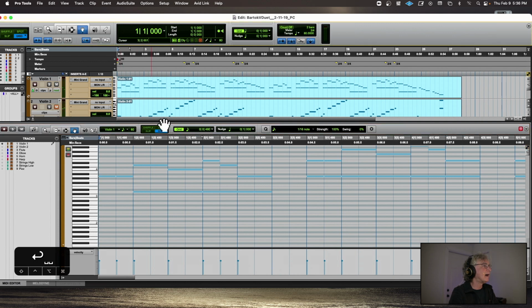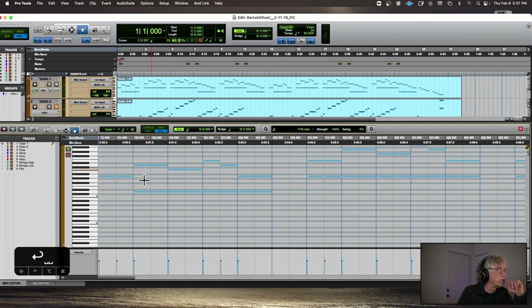I'm going to mute violin 2. Then you could do one of two things. You could either leave this like this for now and start arranging and then change the velocities as you work, or you can rough out velocities to create phrasing and dynamics here and then fine tune them later once you put this material onto another track. So on this first bit here, I want to phrase this.